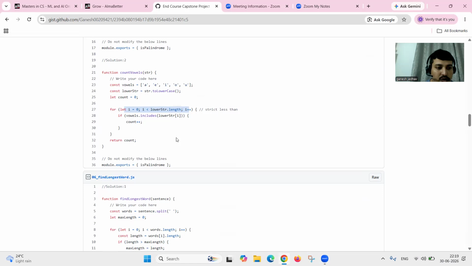Optimization: a cleaner solution using for-of has advantages like more readability, no index management, and fewer chances of boundary errors. In learning and pattern recognition, I learned how to process a string character by character and the importance of loop boundaries, and how an off-by-one error occurs. The common patterns observed are string traversal, character matching, counter-based problems, and boundary condition testing.